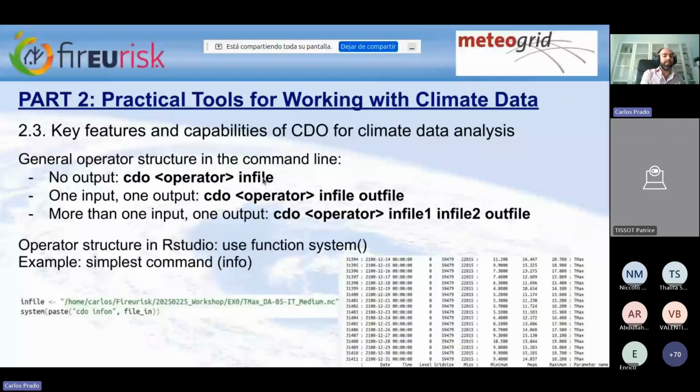If you have an input and output, you have to write CDO, the operator, and after that the file of the input and the file of the output. And if you are going to do an operation that requires more than one input file, the structure is this one. We will see some examples.